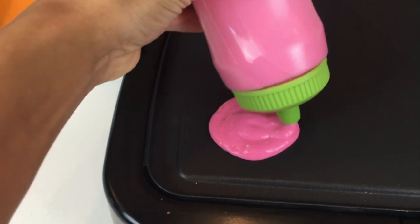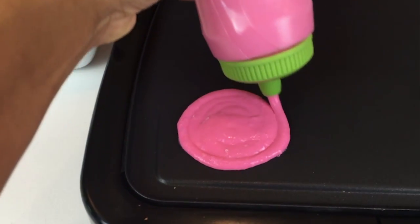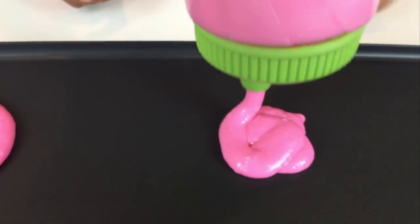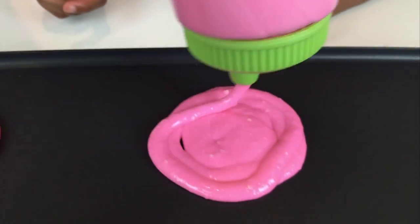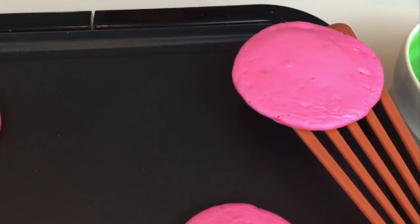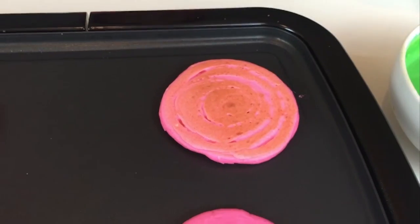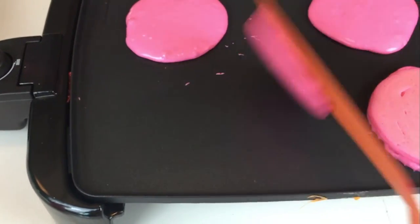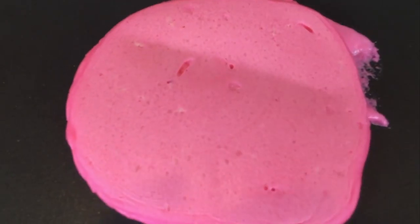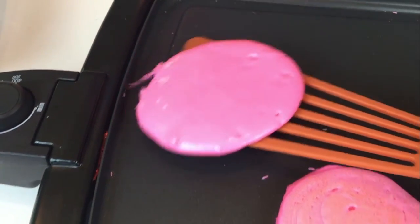It looks so weird to me. It looks weird? Yeah, doesn't it look kind of weird? Naiah, you want to make the next one? You want to make one in the middle? Alright, so let's squeeze. It looks like a baby. Let's make this one a little bit bigger because we made that one a little small. Alright guys, so these are cooking, so we're going to start to turn these over. I'm the worst pancake flipper, so let's see if I can get this done. One, two — there it is! And look, it has like little snake lines from when I did it. And there we go. Looks great! Thank you. That one is gorgeous — look at this color!